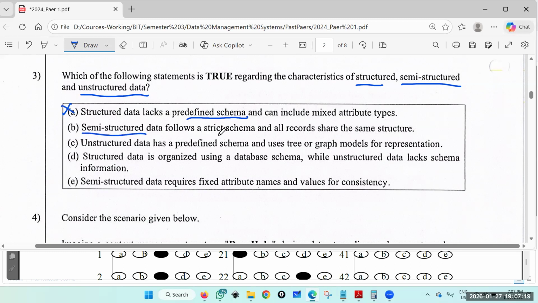Semi-structured data follows strict schema. No, strict schema is for structured. And all the records share the same data structure, so that is structured, not semi-structured. Unstructured data has predefined schema. No, unstructured data doesn't have predefined schema. Right? I'll say no.